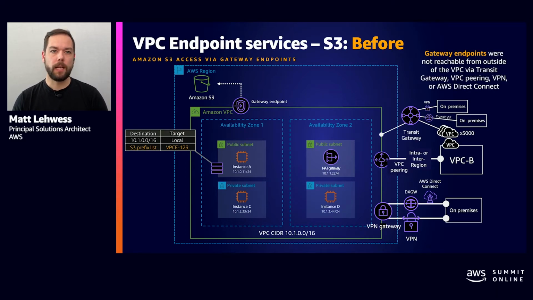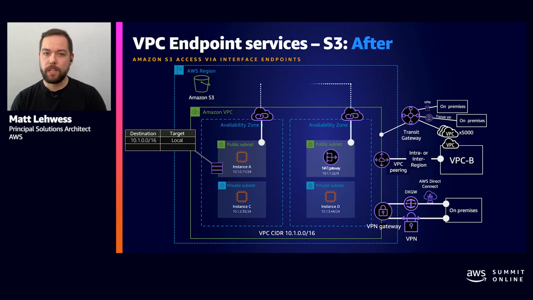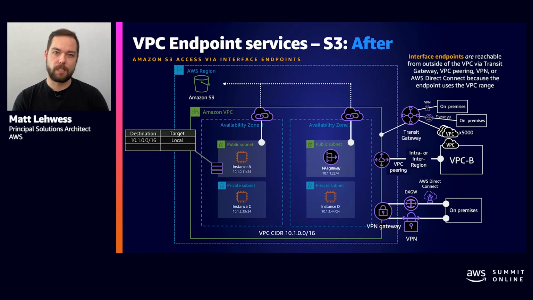But essentially here we've got now PrivateLink enabled S3 access, or interface endpoints for S3, and you can reach S3 via the interface endpoints from all of these other services. So it's actually pretty awesome. Now you can build a hybrid S3 private connectivity from maybe your on-premises via a Direct Connect up through the VPC to an interface endpoint and then over to S3. Pretty amazing stuff. So you can reach those endpoints from anywhere outside the VPC now, as long as you build that routing.